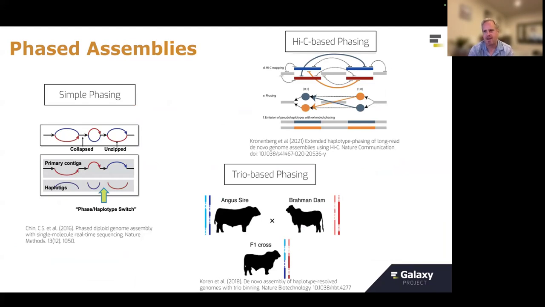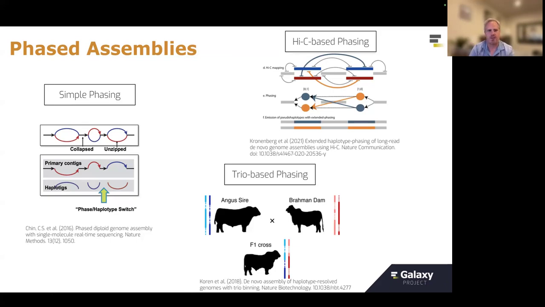Another real consideration for vertebrate genome assemblies: many of the genomes that you're going to be assembling are going to be diploid or have higher ploidy. Those different copies may have different patterns of variation, and unless they're incredibly inbred, there's going to be some variation across those different chromosomes that we're going to need to resolve. The good news is in the modern era, you can do that phasing in a few different ways. The original approaches, like the Falcon assembler from Jason Chin et al., just use long read sequencing itself to represent where the two haplotypes diverge from each other.